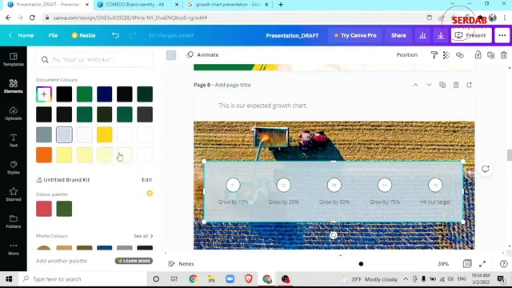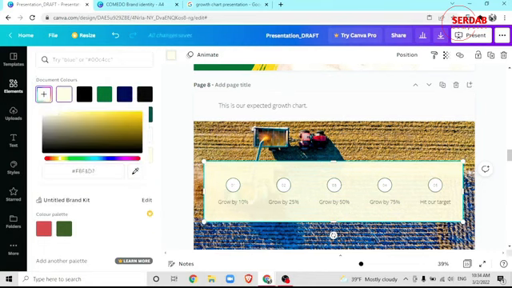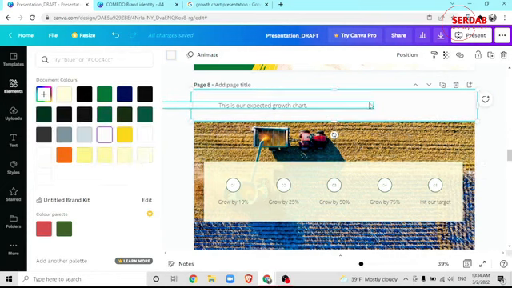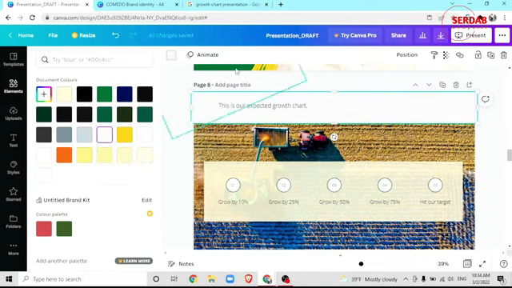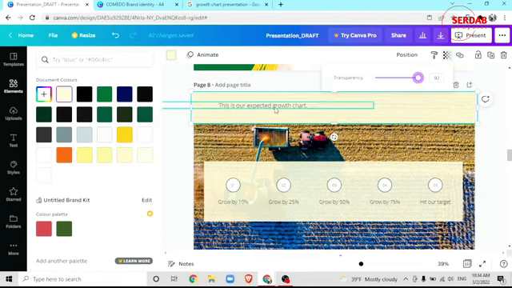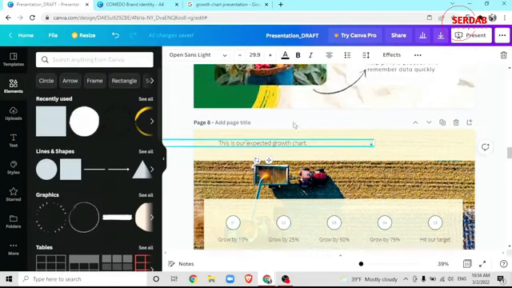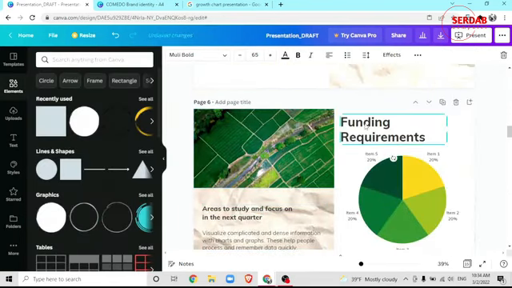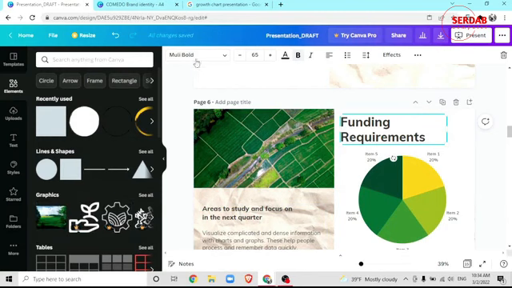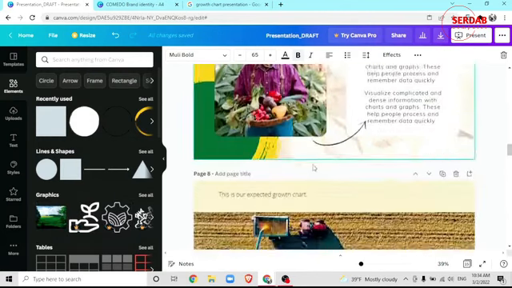So how about something close to white? A little darker. And this one, I want to do the same thing. And of course, I'm going to grab a font that I've used here. So the Mooly Bold.